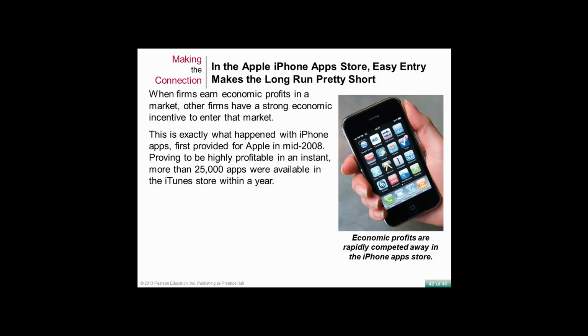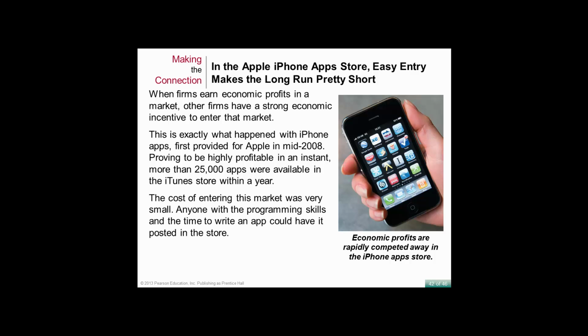When firms earn economic profits in a market, other firms have a strong economic incentive to enter the market. This is exactly what happened with iPhone apps. When Apple opened the app store in mid-2008, it was highly profitable. In an instant, more than 25,000 apps were available on iTunes within a year. That's because there was low cost to enter the market, and it was basically very small. Anybody with programming skills could write an app and have it posted to the store. As a result of this enhanced competition, the ability to get rich quick with a killer app fades quickly.